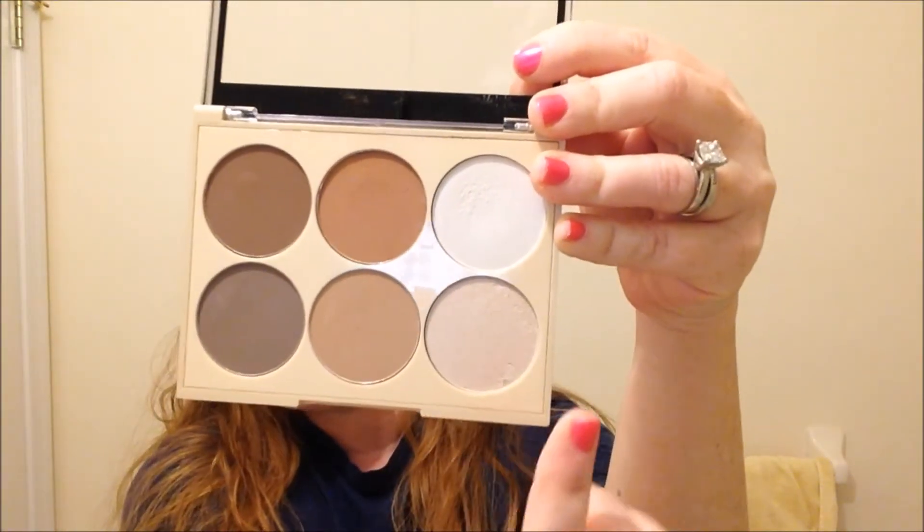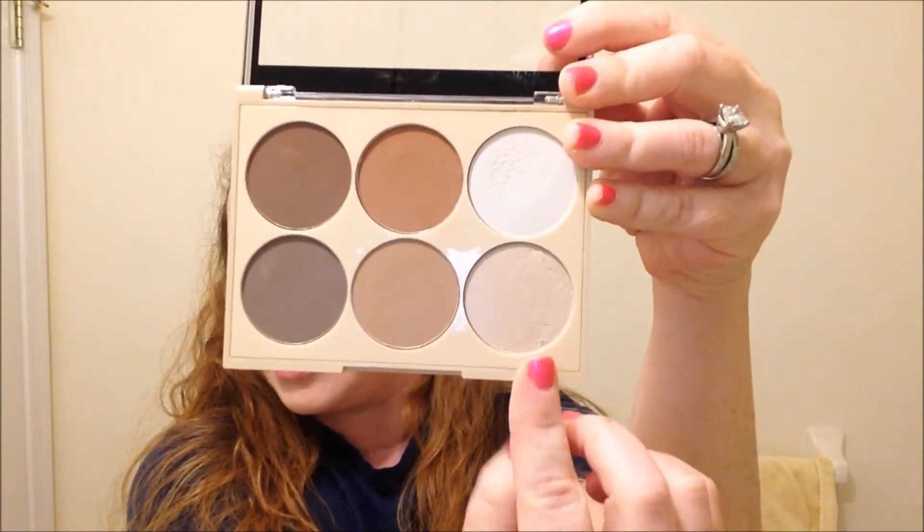We're going to move on to the contouring kit. You've got six colors in here ranging in depth of shade, including a white shimmery highlighter and a very pale gold shimmering highlighter. I like to use a fluffy eyeshadow brush to put these on because you can get more precise application, then I use a big poofy brush to blend it all in. A little trick I've developed: instead of guessing where to put the contouring, look down and any spots that you can't see — kind of suck in — you can see where the shadow is going to show up, right along there and along the hairline, which would be a darker area along your jawline.